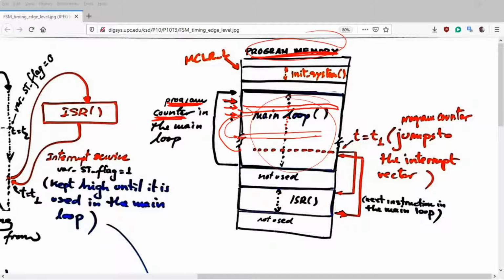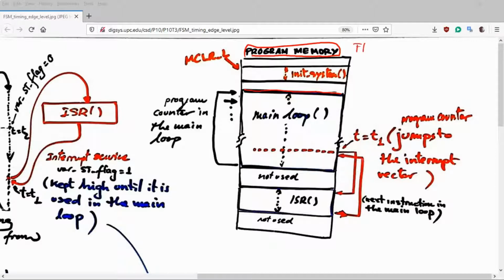But in some way you can simplify this situation, explaining that what you've got is a section of program that is the section of the memory, the program memory, the flash. Okay, the flash memory or the EEPROM memory in some way is electrically erasable because you can reload another program later on in the same program memory. So you have a section of this memory that is occupied by the main loop. All right. And then naturally you are not going to occupy all the program memory. So there are sections of the program memory that are not used.